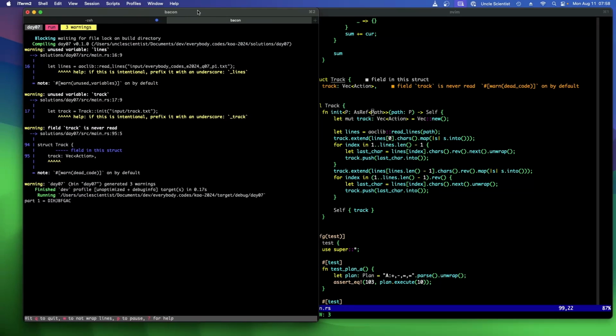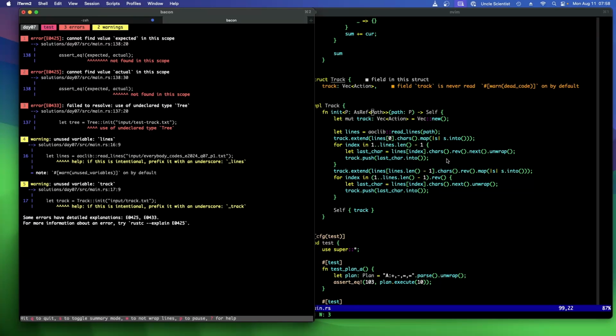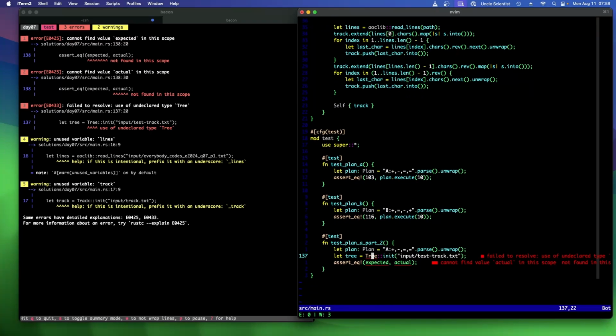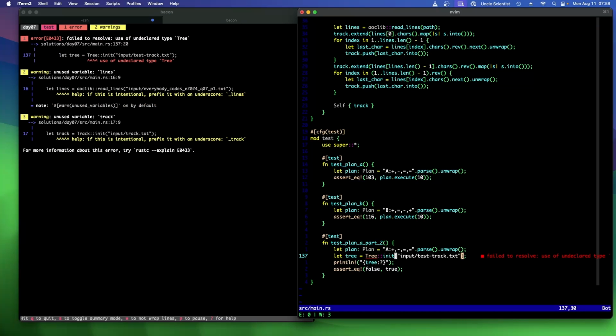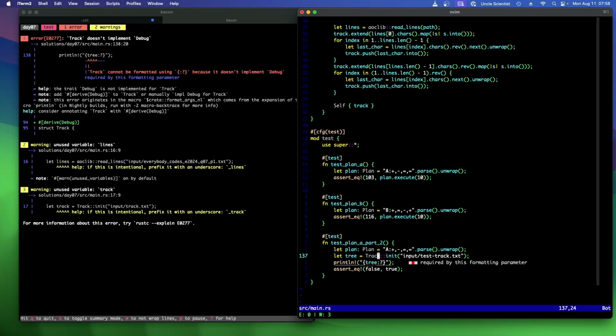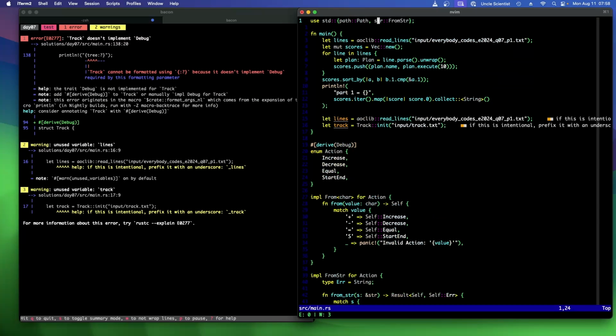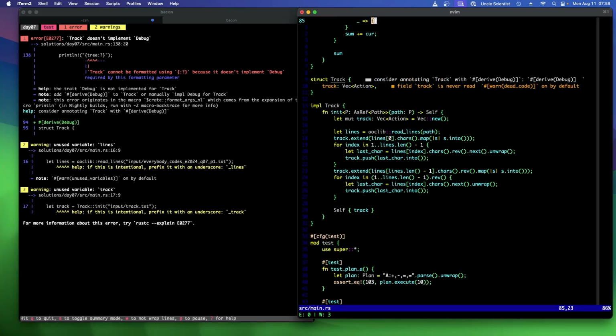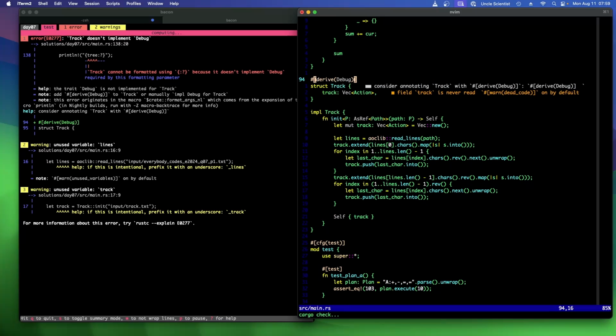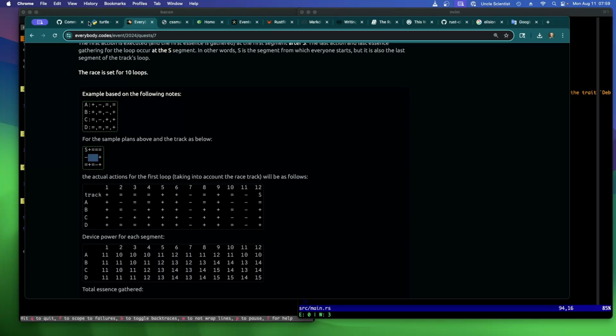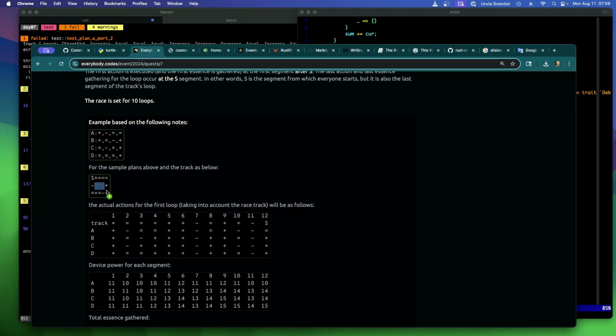So if we run test, we should be able to print out the tree at this point. Oh, false, true. Oh, track. Why did I call it tree? Track. Can't print out tree. Track, sorry. I'm still calling it tree. Let's do that. All right, so does this equal, this is similar to the track we have here.